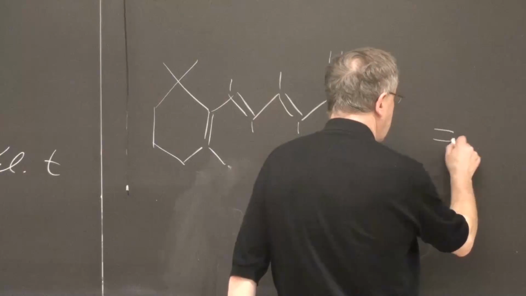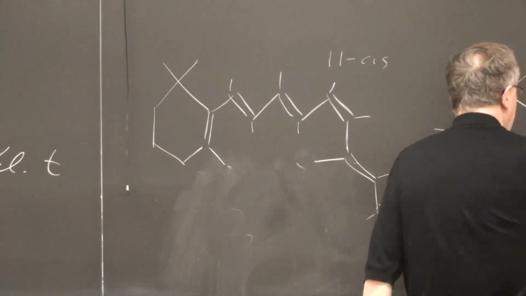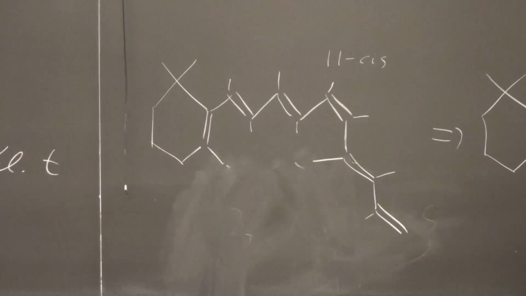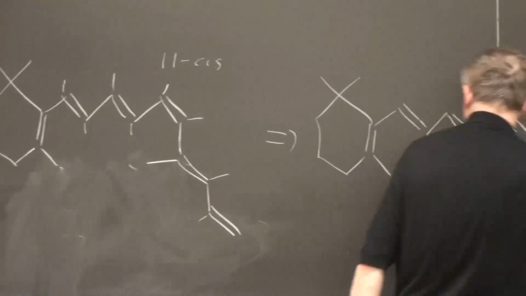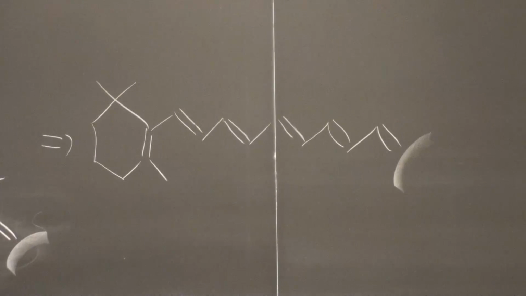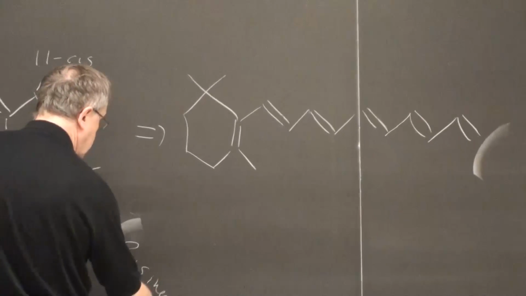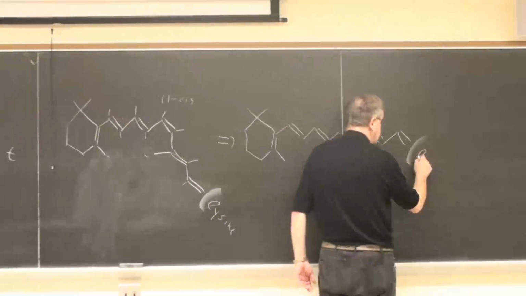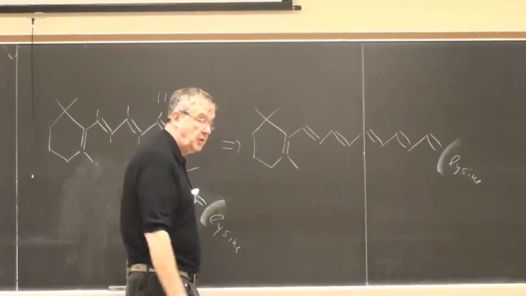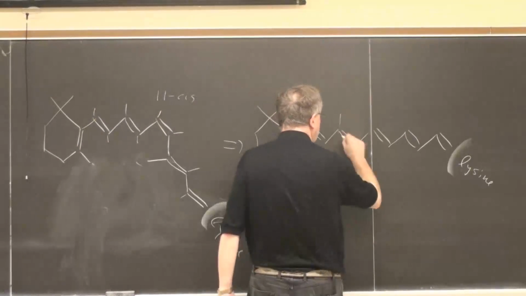And now you go to this shape. And here it is connected to the protein. So I don't draw here what is happening. It's actually a side group of the protein, a so-called lysine side group that holds it. And so the end of the lysine molecule, the nitrogen, becomes actually the first atom of the retinal. And so now we have this molecule.